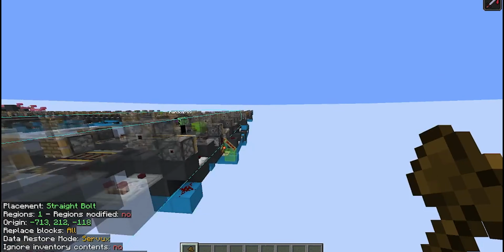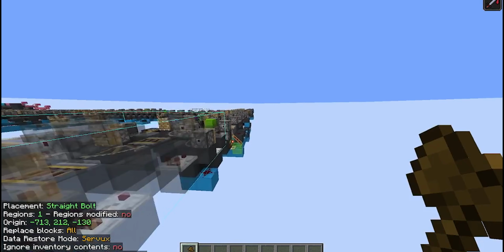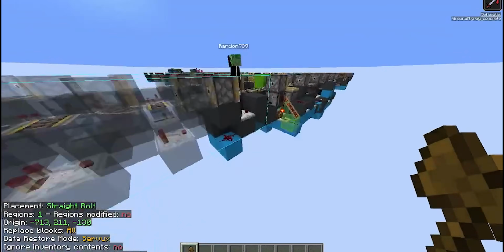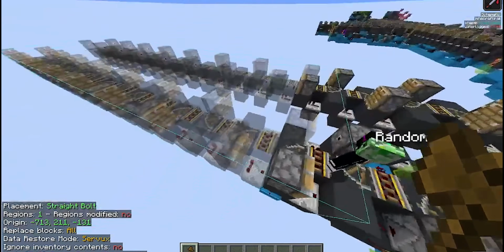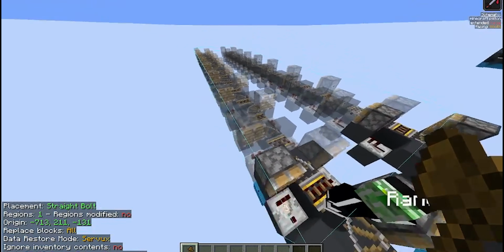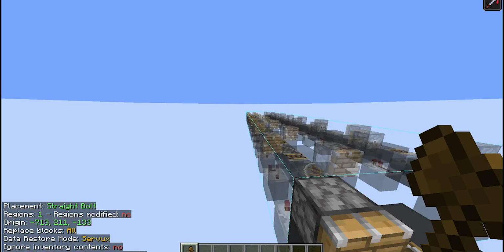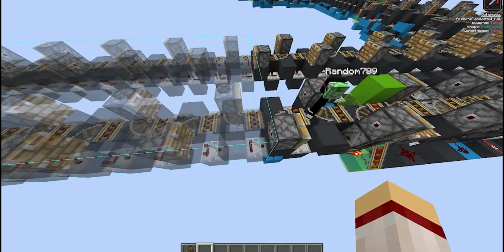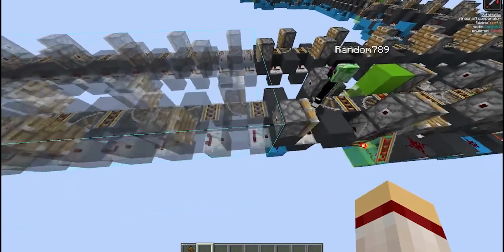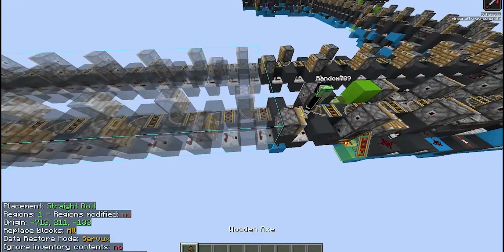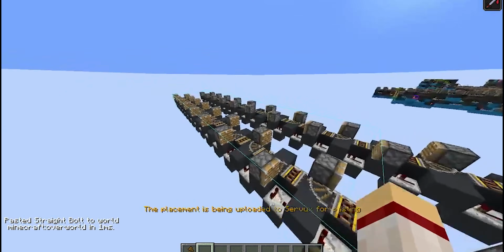One, you want the schematic to be level with itself. So the pistons should all be on one layer, like so. Next, you want to make sure that there's a proper offset between the pistons. You don't want there to be pistons on the same side. Simply align the schematic like so, so that there is a piston alternating on which side it goes. So every other block on every other side. And then you simply paste it in and you're good to go.